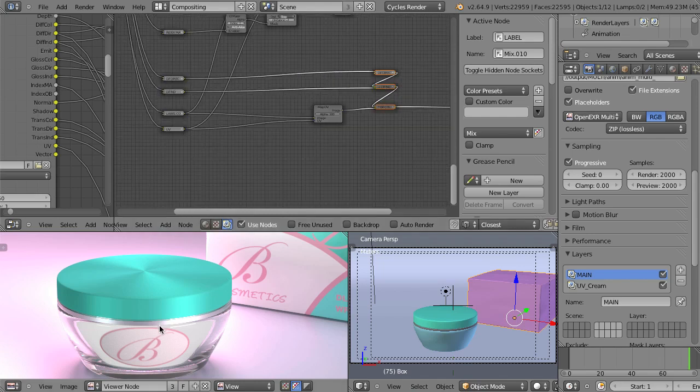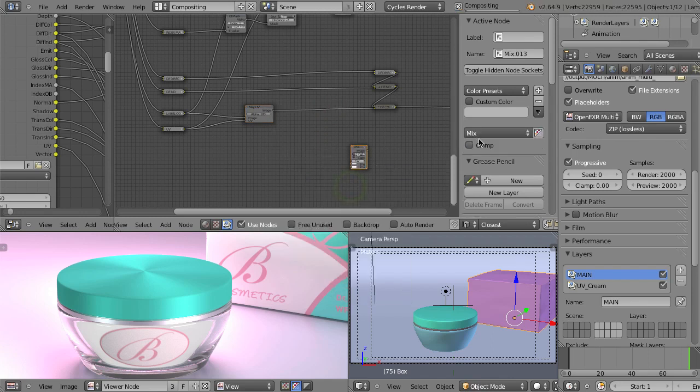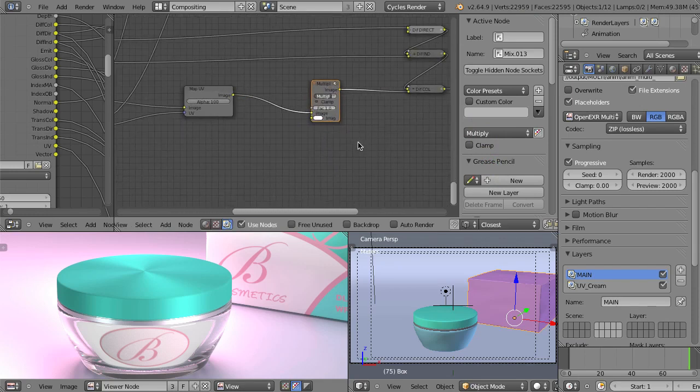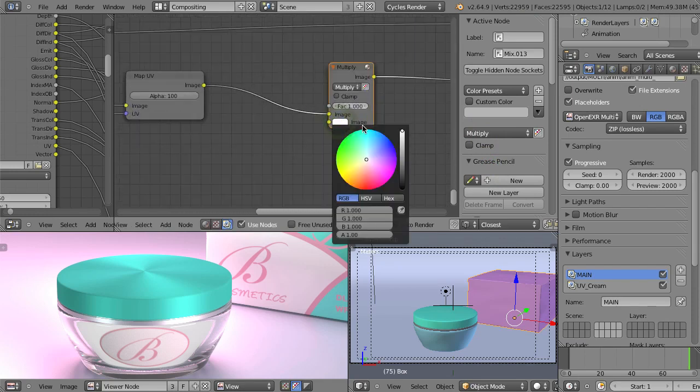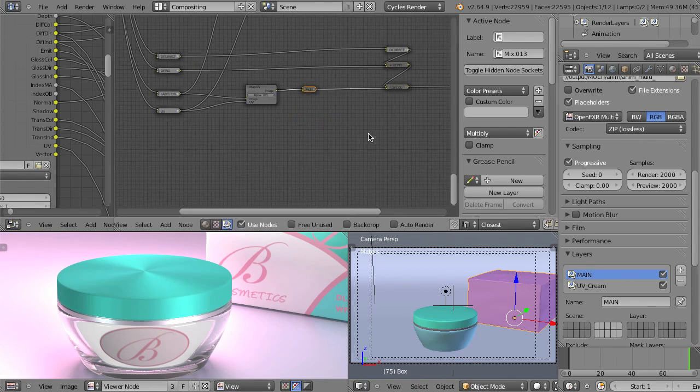And because we should use just the 60% of it, let me simply multiply the color value by 0.6. So I will add another mix node with a multiply blending mode, plug it here, and as the second color, I will use the gray color with a value of 0.6. Now, as you can see, it went darker. Let's collapse this node. And let's create the glossy component of this label.